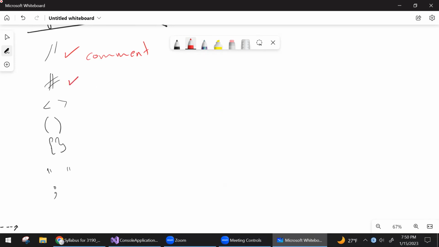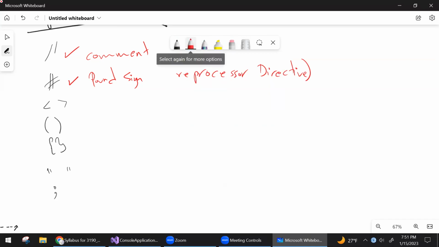You know what this does, which is a pound sign for preprocessor directive. Preprocessor directive.